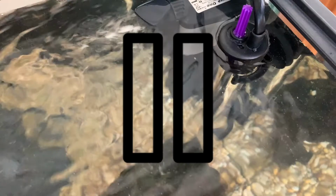And I'm just going to pause here. Whilst the tank looks ready to add fish, it is not. Why? Well, the water has been treated. It's filtered, surely it's safe. Well, no, it needs to wait for the tank to cycle. What do I mean by that?